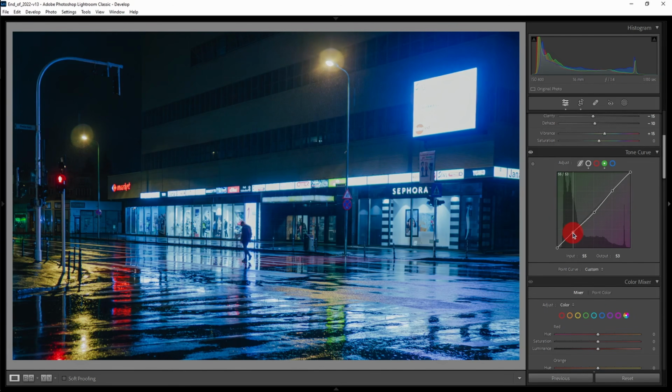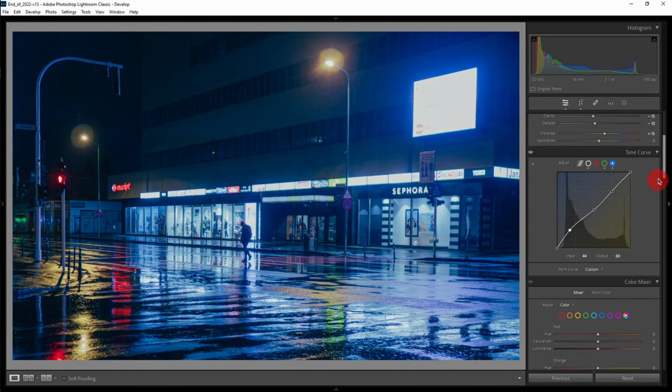Let's drag it down a little bit and this point right here. Good. Now move to the blue channel to add blues in the shadows. Again, Alt or Option on the keyboard, a point at this intersection. This time we're going to set the second point at the middle intersection. And the third point is going to be right here around the huge spike in the shadows. Click and drag it up to add blues.